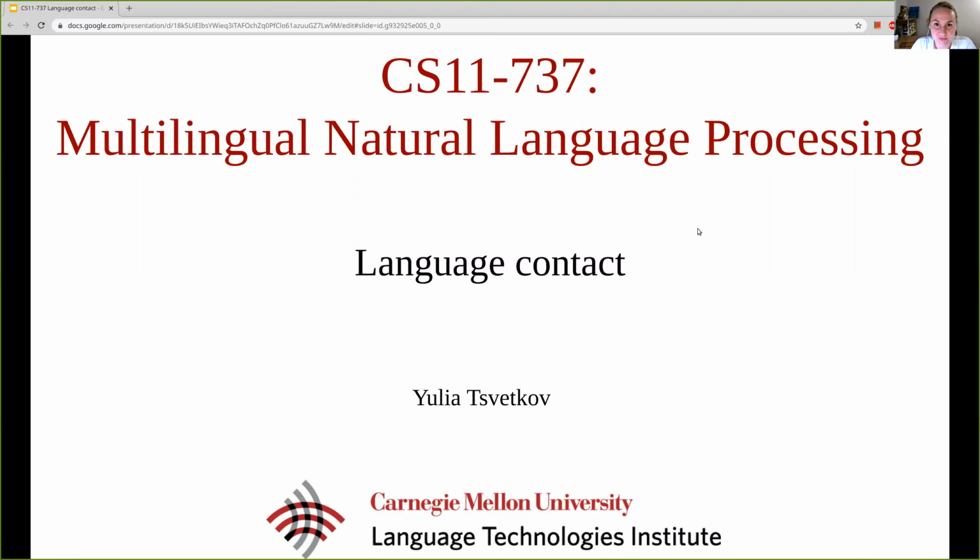In previous lectures, we talked about transfer learning in multilingual NLP applications, such as sequence labeling or machine translation. So how to take corpora or linguistic annotations or linguistic properties and statistical models in resource-rich languages and to transfer them or to adapt them into resource-poor scenarios. And we discussed that to measure transferability of a language, we need to have a notion of similarity between languages.